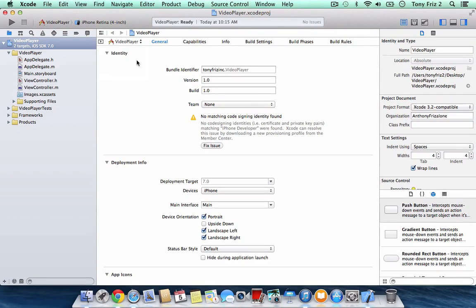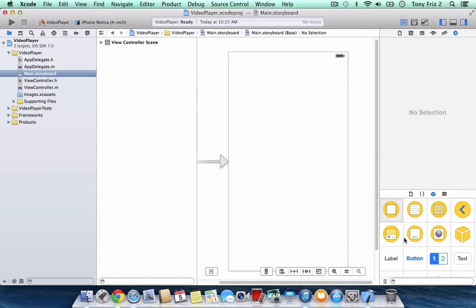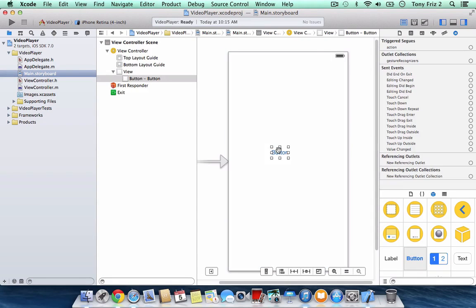So graphically speaking, the application is going to be very simple. We're going to begin with only one button on our view, and tapping on the button will trigger the download and then eventual playing of the movie. So let's open up main.storyboard and get that out of the way first. Like always, in the object library, find button and drag it onto the view. I'm going to title the button Play Movie.